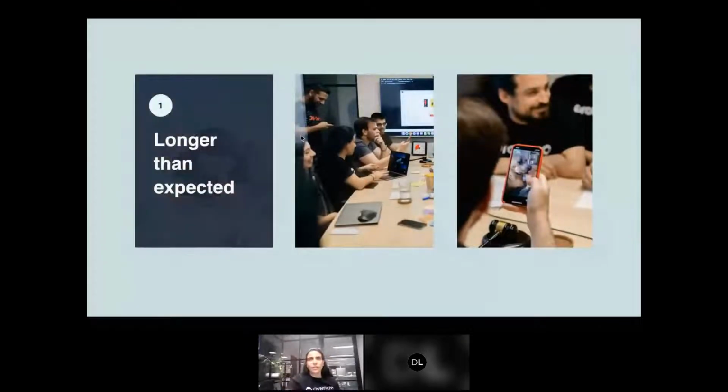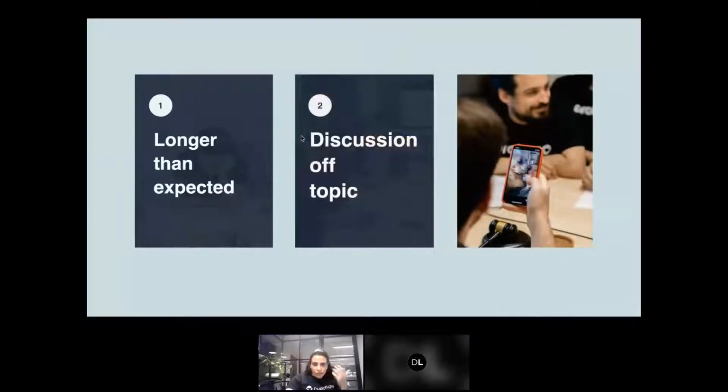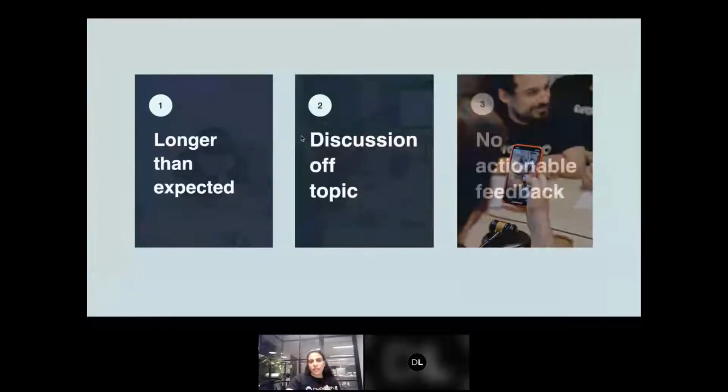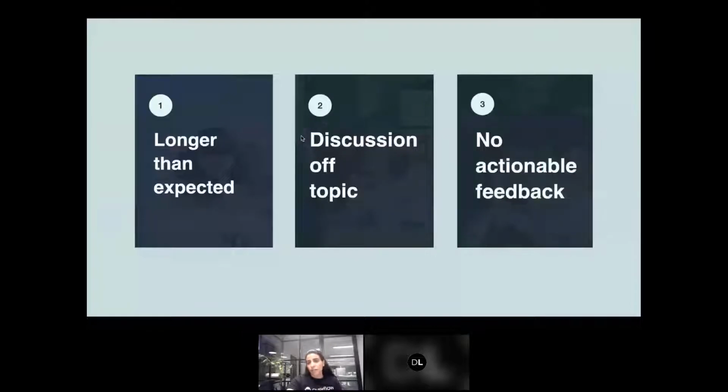Remember when we were in the offices and having meetings, that's how it looked. So you know that meetings are not right when they take longer than expected. That means that conversations get out of hand and you eventually leave the meeting without having actionable feedback. But not having actionable feedback means that we cannot move forward with our work to iterate, improve, and come back with new designs and new suggestions.